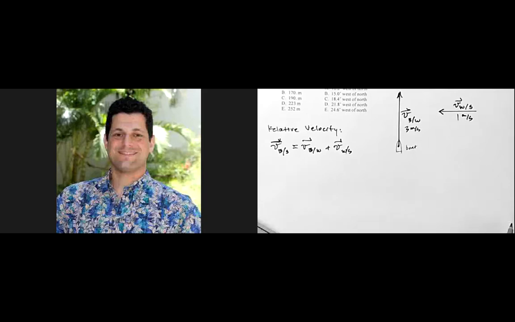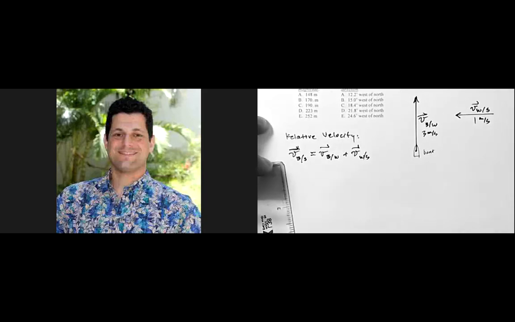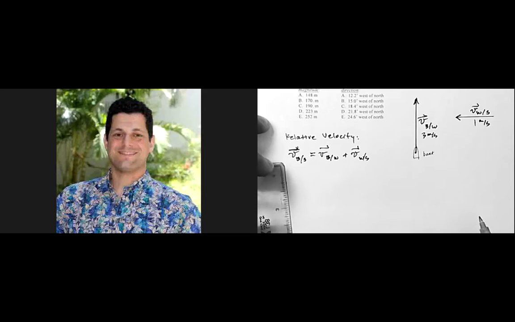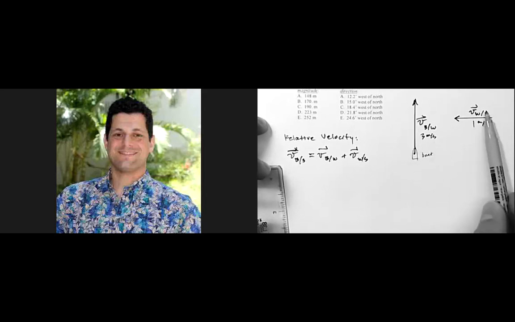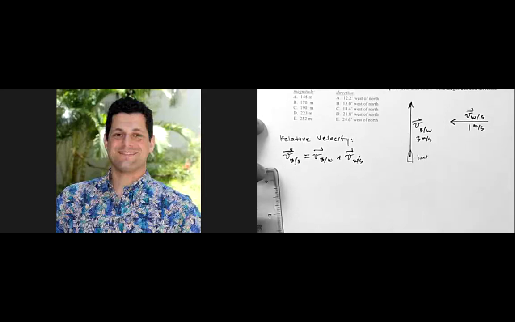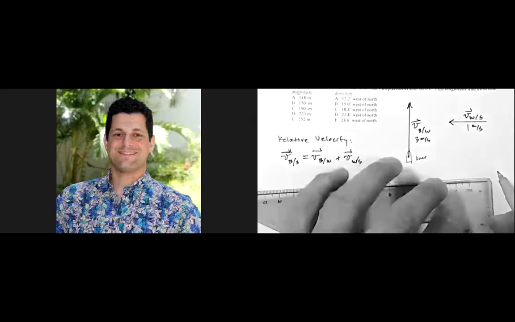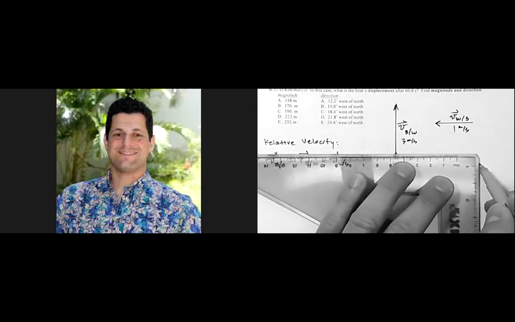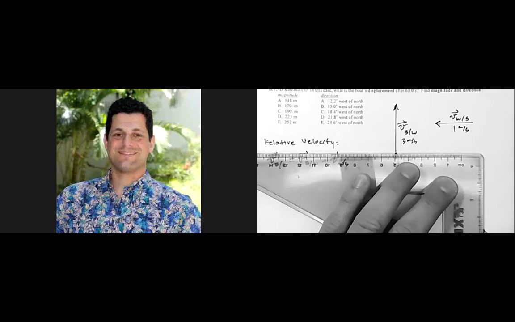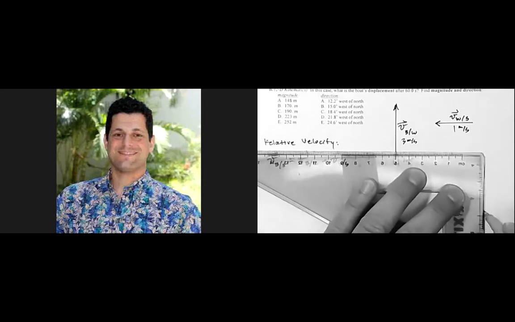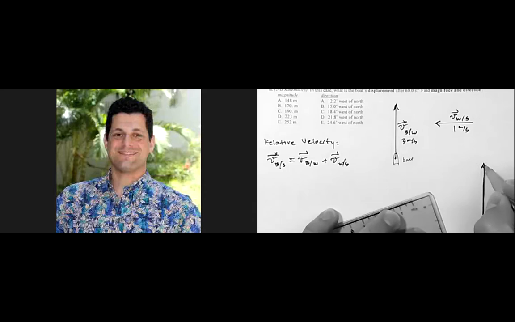It means just so that way I have sort of a mental idea of what we're going to be doing. So what I want to do is the vector sum of these two vectors here. So let's draw the velocity of the boat with respect to the water. Okay. I know that this vector right here is 3 meters per second long.